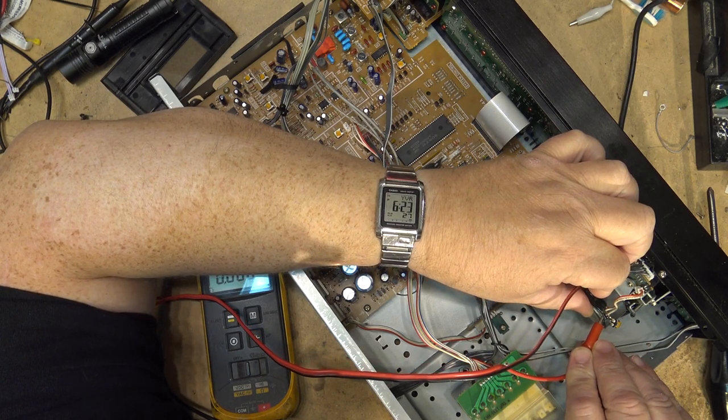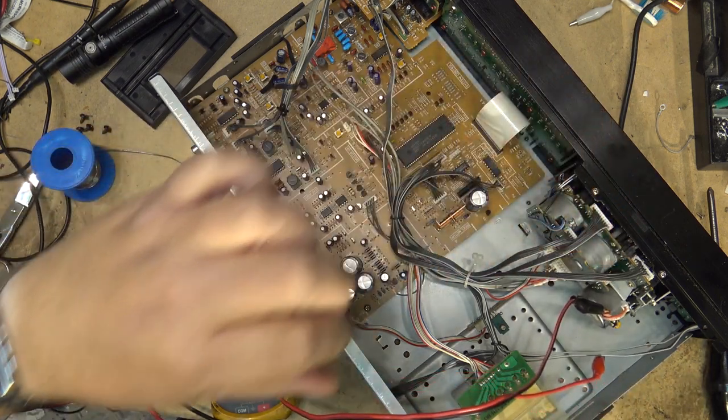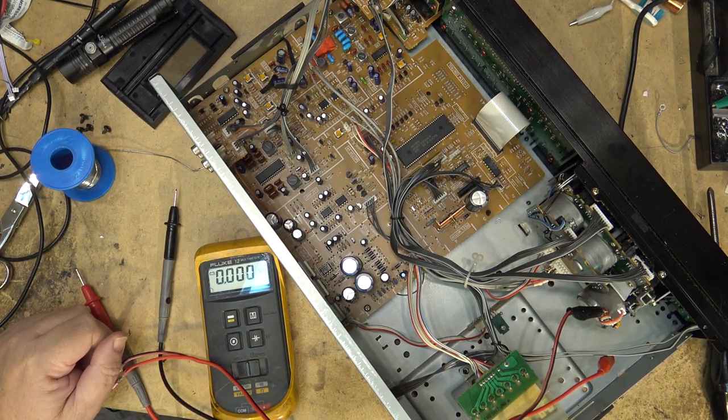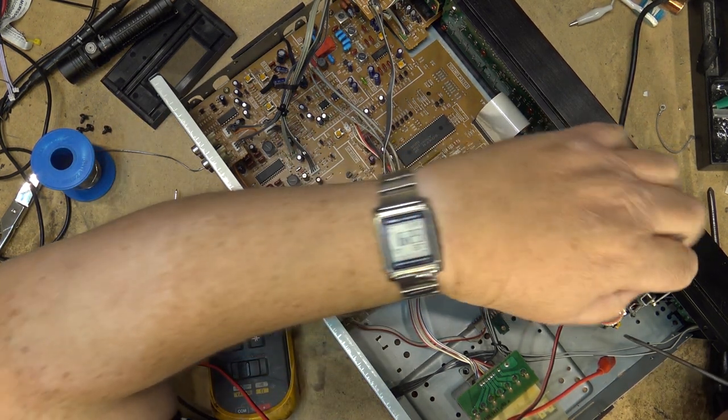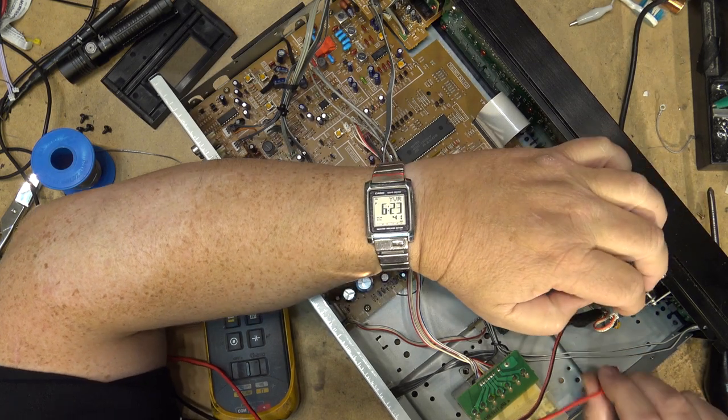Positive terminal. Nothing spinning. Okay, that's just to try adjusting. Let's try adjusting the speed control. We will give it minimum resistance.